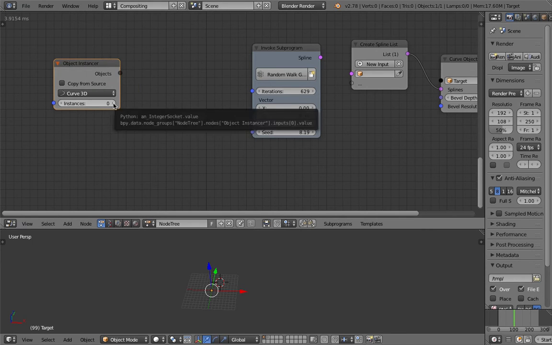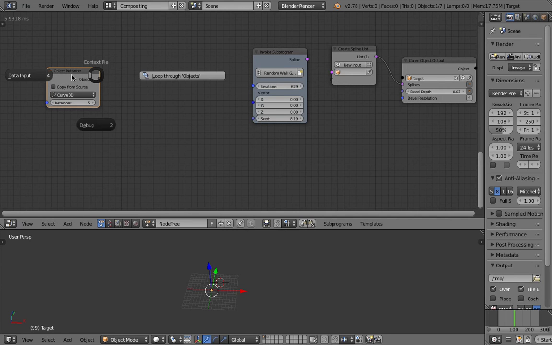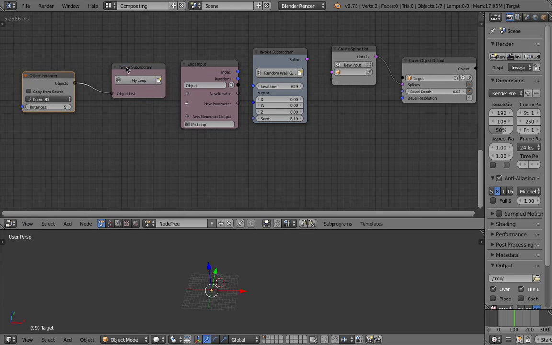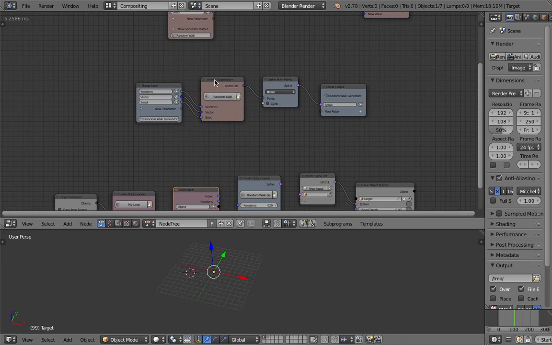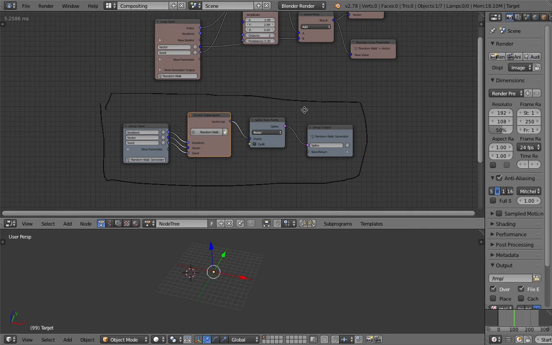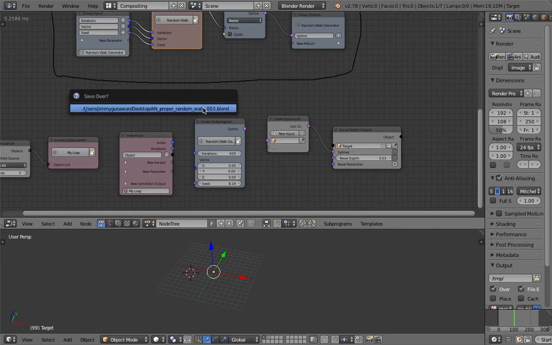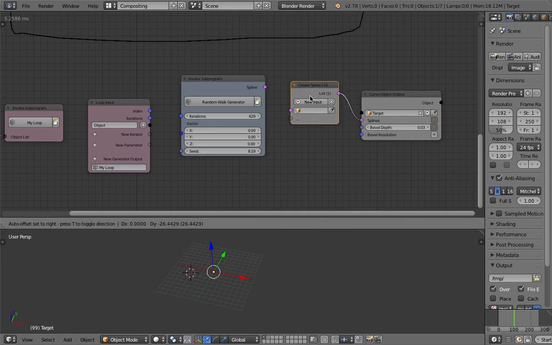Instances, we don't know how many, but just give it maybe 5 for now. And here, this is where I usually loop the loops. So I'm going to loop through this instance, and for each instance I'm going to give a different kind of data, which is coming from this random walk. Okay, so this is our random walk generator. We have create spline list, blah blah blah.